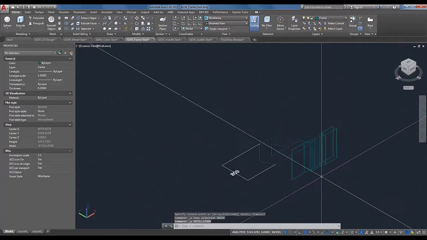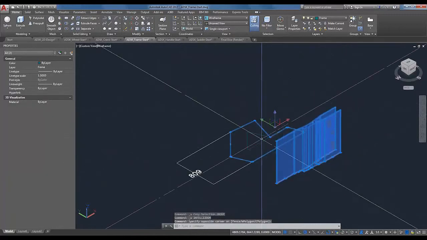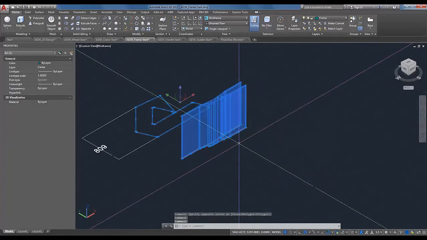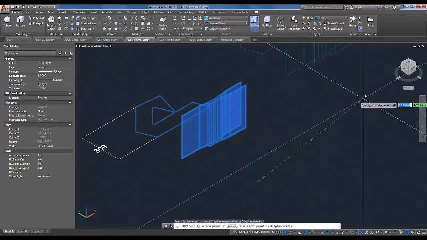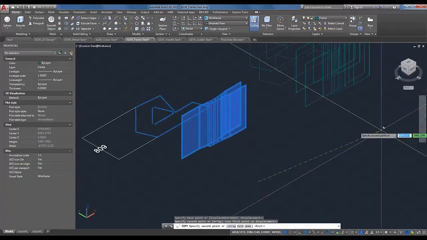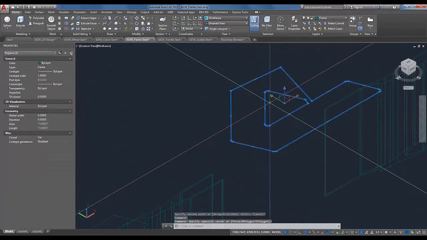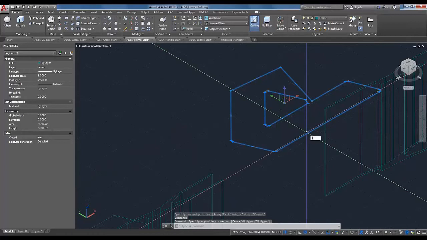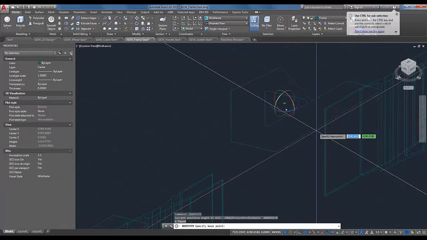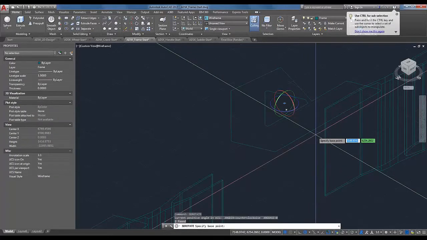All right. I'm going to copy these over. And I have a sneaky impression I just dropped it down on the Z, so I'm going to do that over again. Copy. There we go. I'm going to take this plan view, and using the 3D rotate command, I'm going to rotate it about the x-axis so that it's now on the XZ plane.